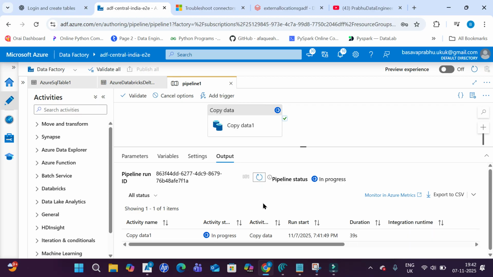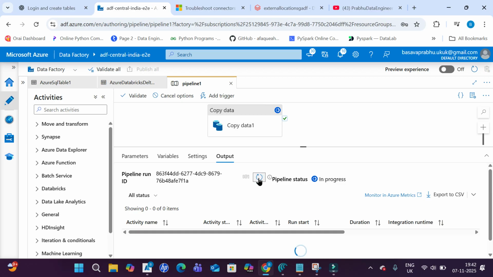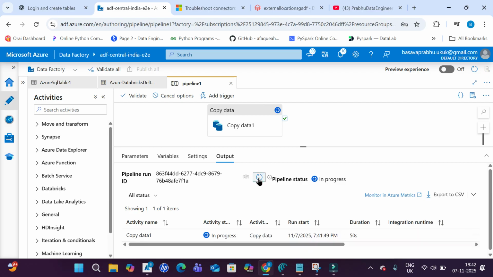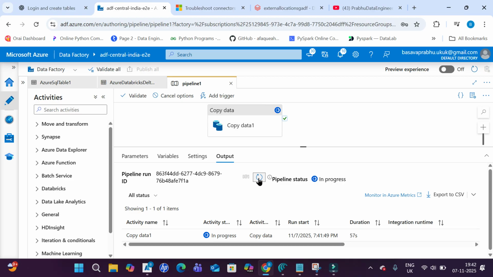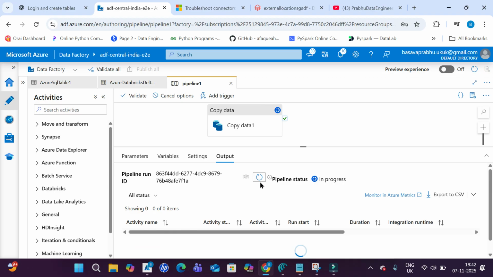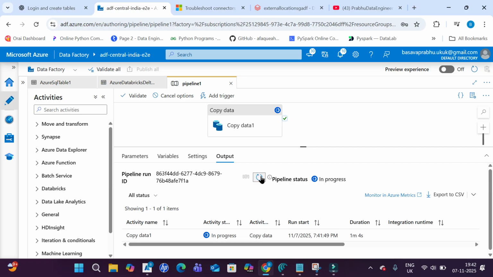Okay, data factory is executing now. This should run. This will run. This is executed successfully. So Databricks now has access to the staging layer. And so first it will read from the table and write it into the staging layer.